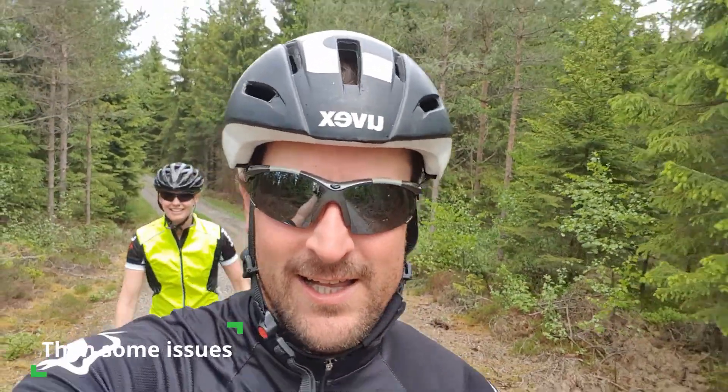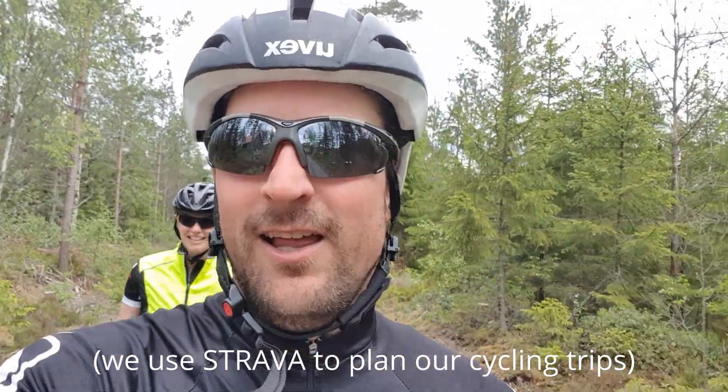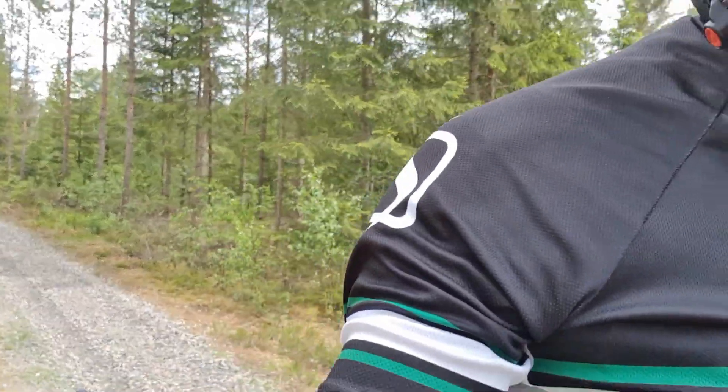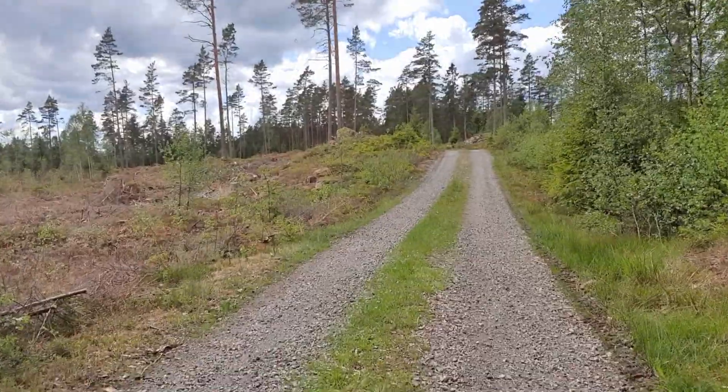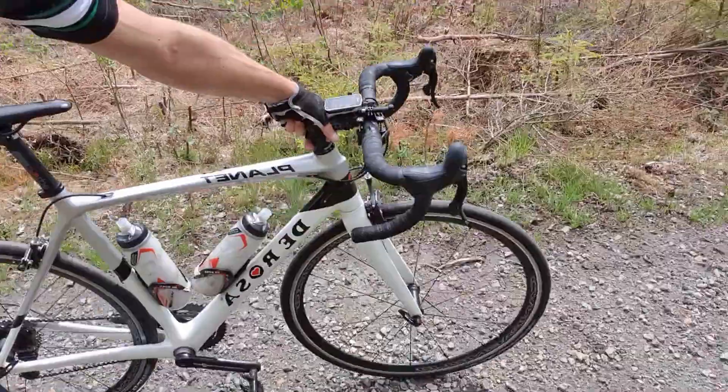We were trying to do a pretty cycling tour through the Swedish woods. It was a pretty nice tour — good asphalt and decent roads and views, mostly pine forest. But then, because of Strava, there was this little dirt track, which was also still fine at first. And then it became this — walking by hand, because this is a bit of a gravel path, not fit for a bike.